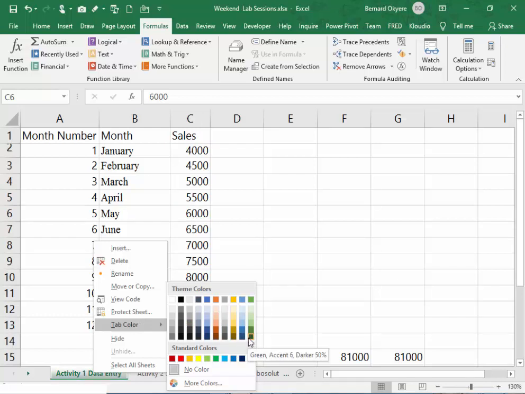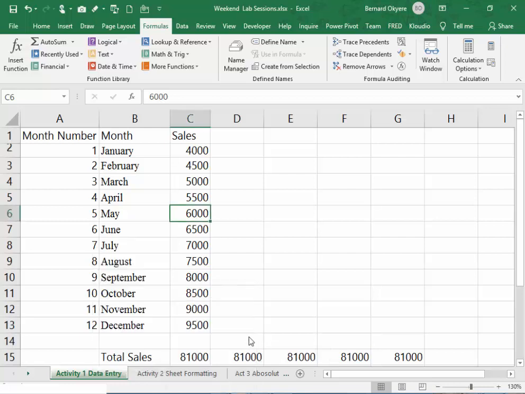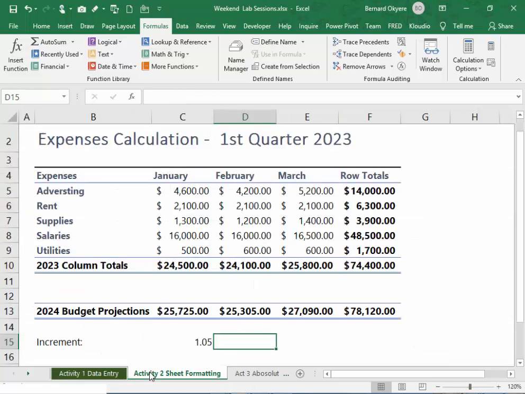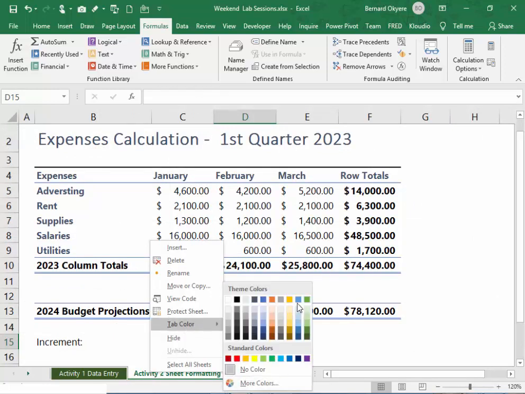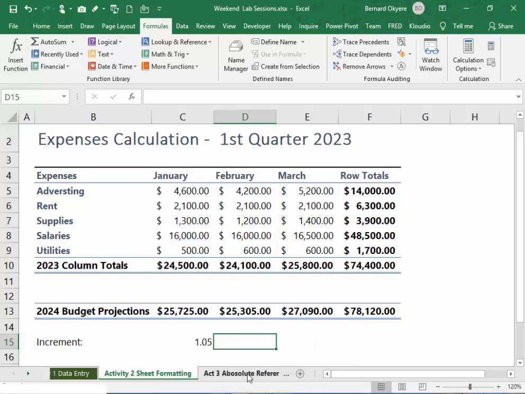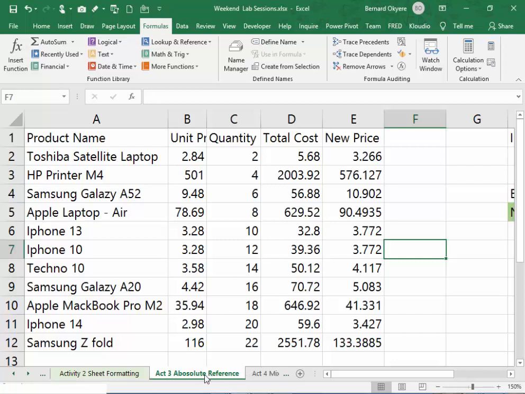So the first one, I'll go for this green, the last green, accent 6, darker 50%. And the next one, I'll right click, tab color, then go for a lighter one, the first one, which is 80% lighter, so that they are differentiated.